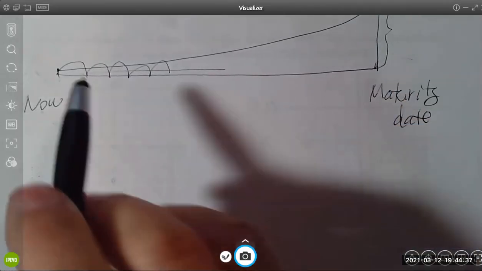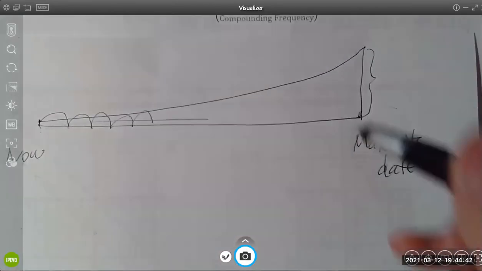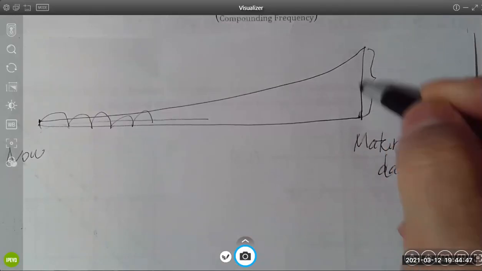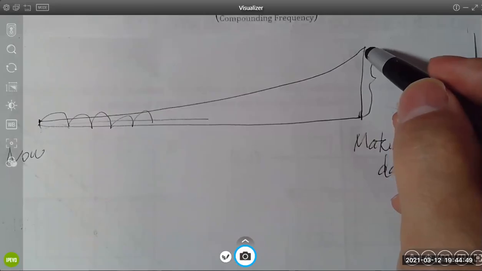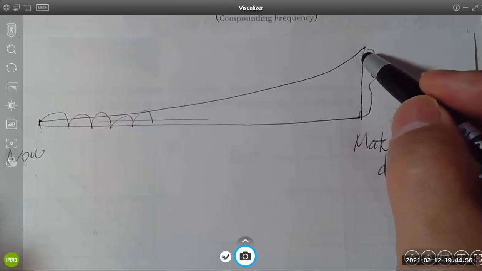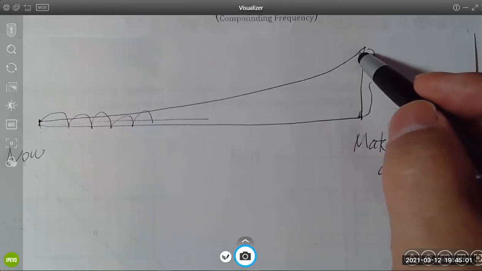Now this is when you retire. So when you actually retire, you're going to withdraw money, right? So each time you withdraw money, starting from here, you already have a certain amount of money in it. When you withdraw money, each time you withdraw, your total account value will get smaller a little bit. The rest of the money still earns you interest, right? Because they are still sitting in your account. Next time you withdraw another amount, the same amount, your total account value is going to reduce another little bit. The rest of the money still earns you interest and keep going.